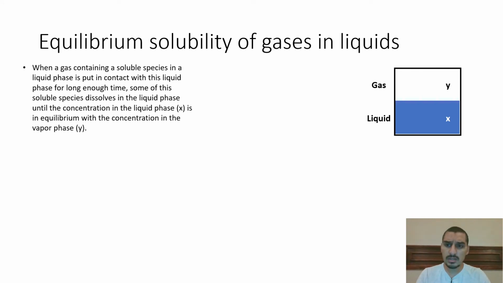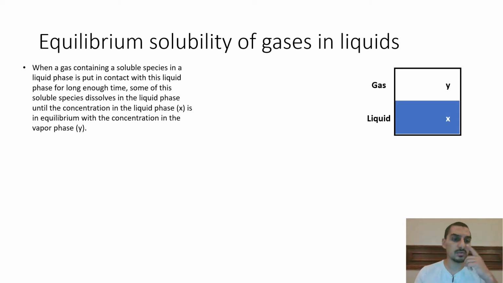But before we go into the topic of absorption in depth, we have to understand the limit of absorption, and what we call the equilibrium solubility of gases and liquids. To understand this concept, let's assume that we have a closed container that has gas and liquid phases. And this gas has a mixture of components, and only one of them can dissolve in the liquid phase. And you're keeping them in this closed container for a very long time. You did all you can do to make sure that there are no mass transfer limitations.